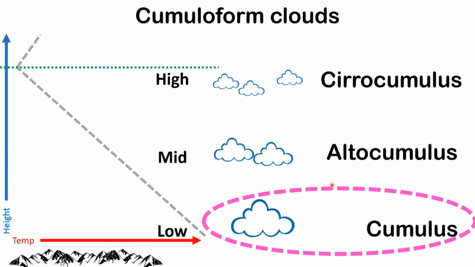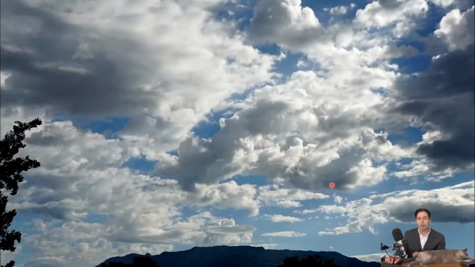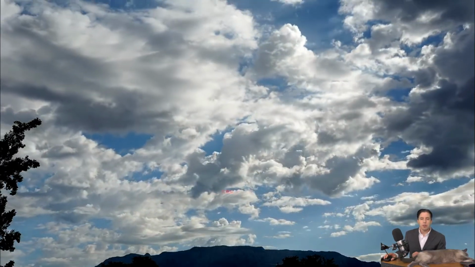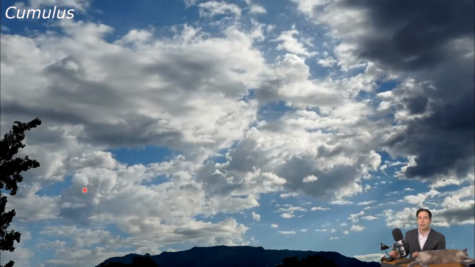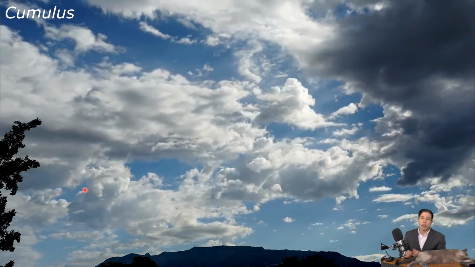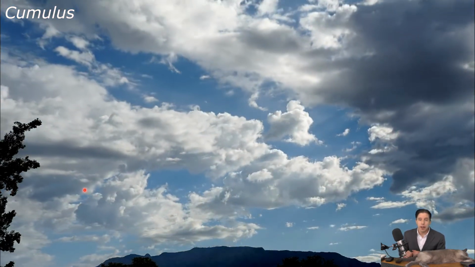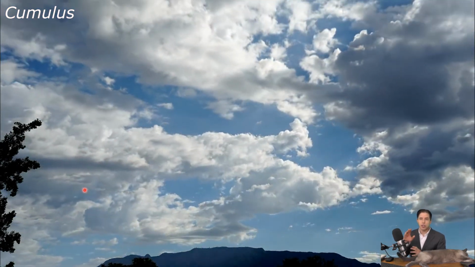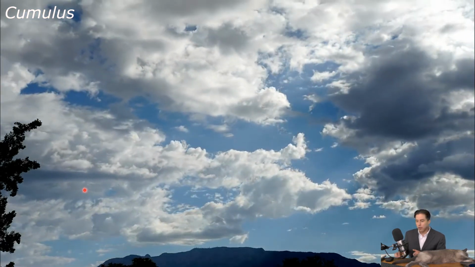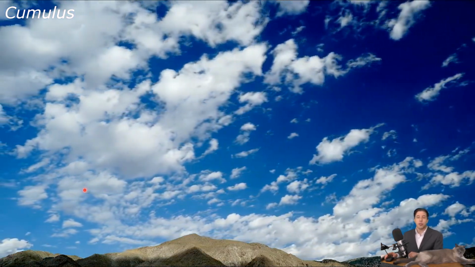So we're going to start out with the cumuliform clouds, and we're going to look at some cumulus clouds first. So cumulus clouds are probably the most common cloud that you have seen. And if you're laying on your back looking for shapes in the clouds, you notice they're kind of slowly changing. Those are usually cumulus clouds. Now, cumulus clouds, they're changing fast enough that as you lie on your back, you can actually see them move.